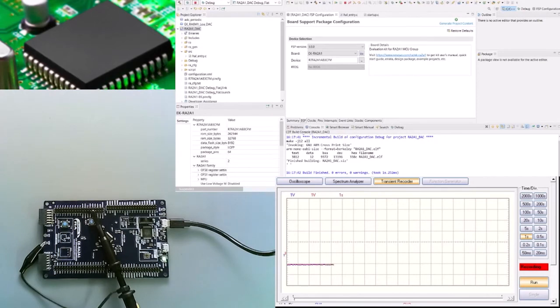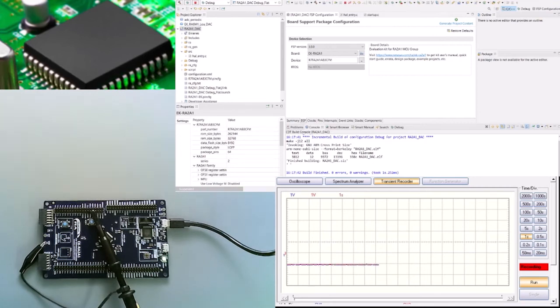Here we have an example program of the DAC12 on the EK-RA2A1 board. You see that the program has been installed on e2 studio with the FSP version 3.0.